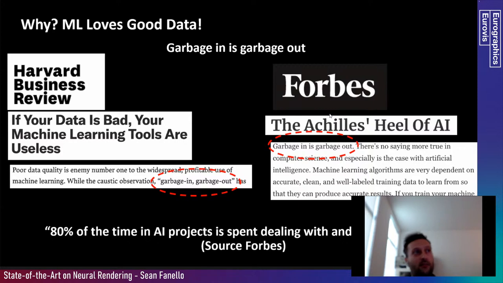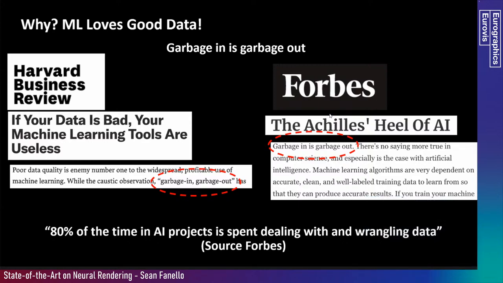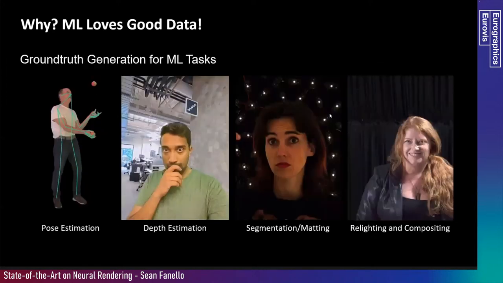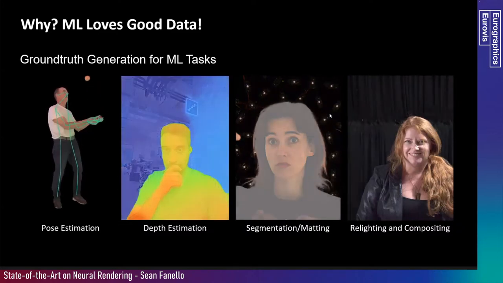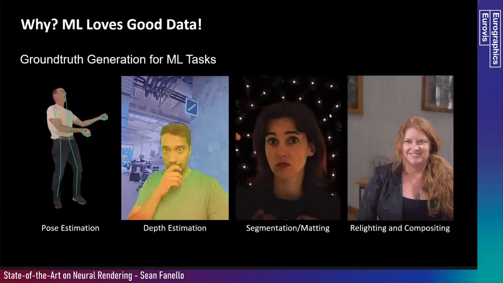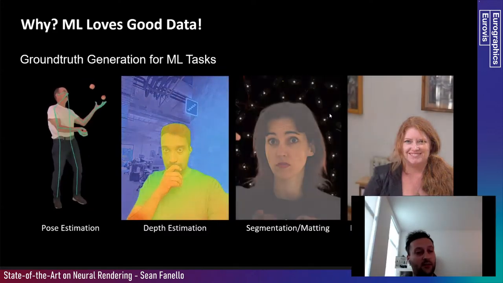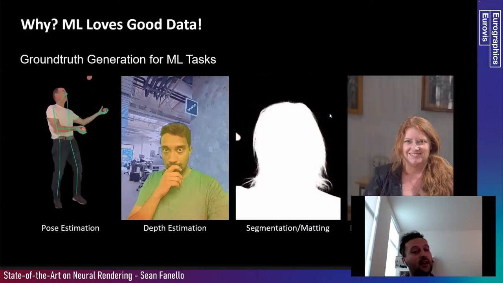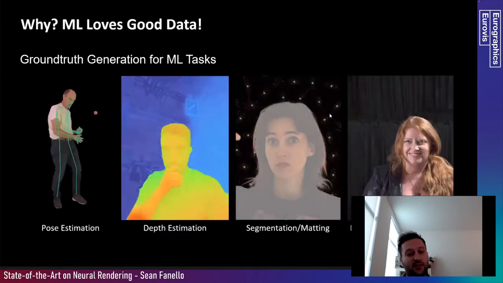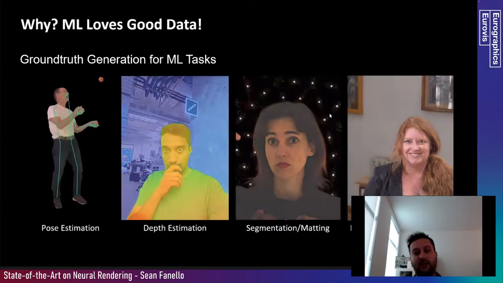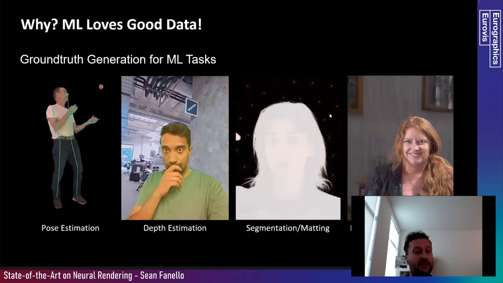There is another application of performance capture that perhaps is less obvious, which is actually using the training data for machine learning tasks. Indeed, if you're a machine learning person, you probably spend 80% of your time trying to actually clean your data and make sure that the ground truth is really ground truth, right? And what I mean for machine learning task, I mean that you can take these reconstructions and generate ground truth for pose estimation. You can imagine all these multi-view cameras will give you pretty accurate hand tracking, face tracking, pose detection, triangulated in 3D, temporally consistent, or you can have ground truth for depth estimation from single image, segmentation and matting, relighting and compositing. So there are a lot of cool perception tasks that can be solved thanks to this sort of system.